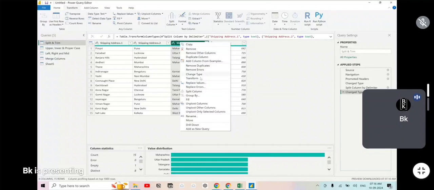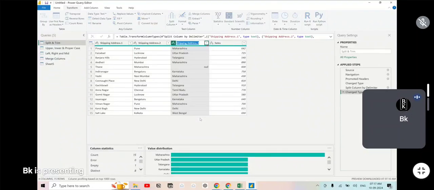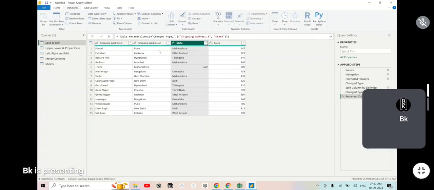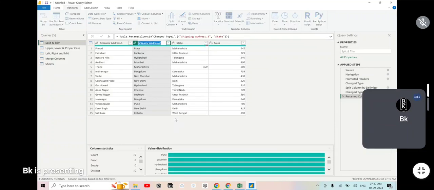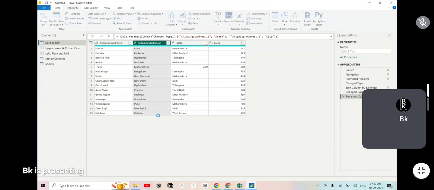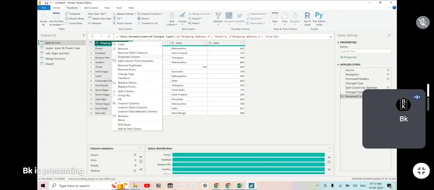And then again, I'm going to rename this. Where is rename? This is a state. Here it's Lucknow, Pune, Hyderabad. All these are basically cities.